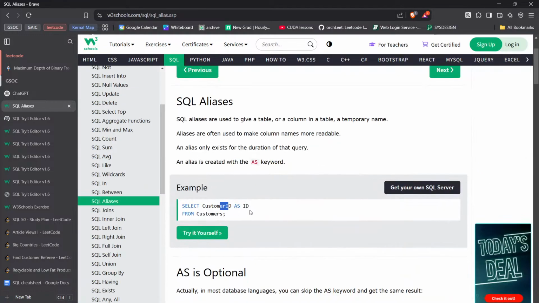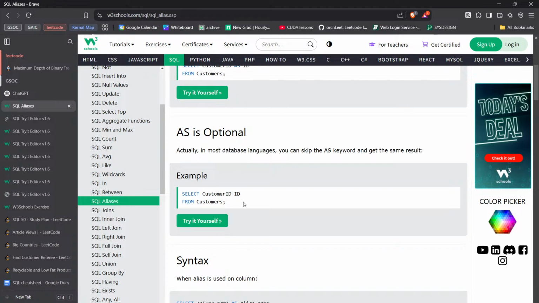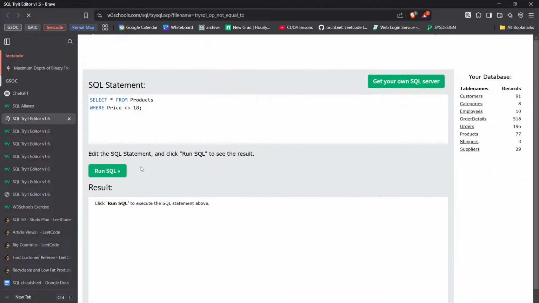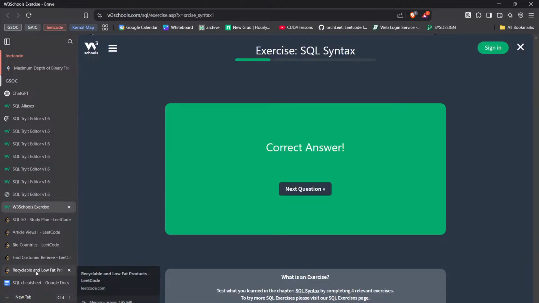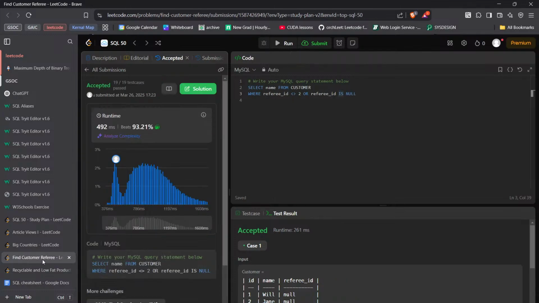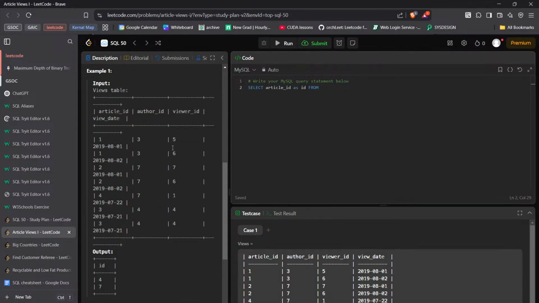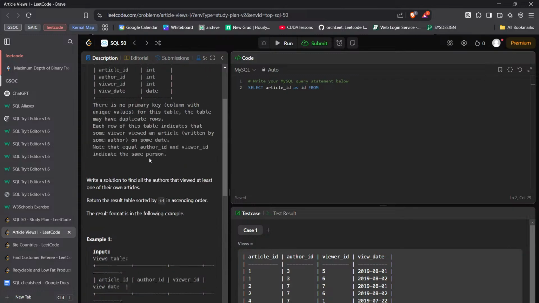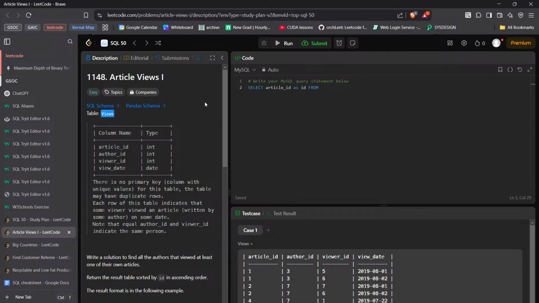Select customer ID as ID from customers. I think this is what they want. Select article ID as ID from my table views. Where?